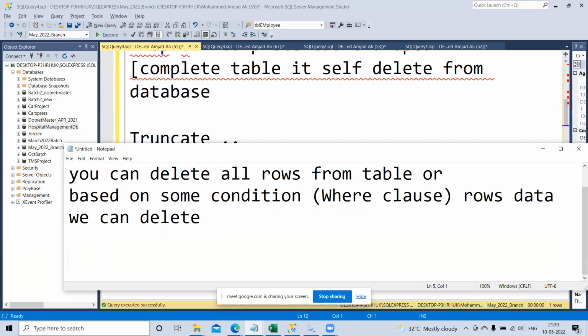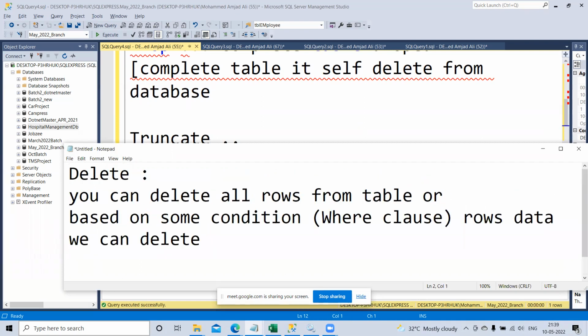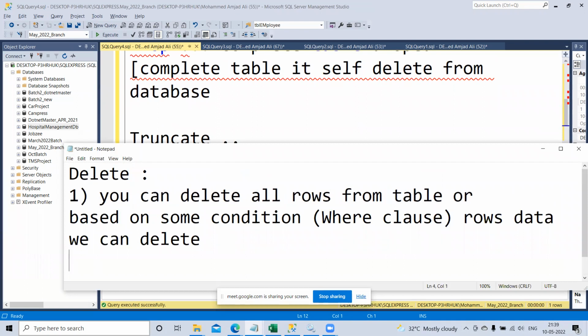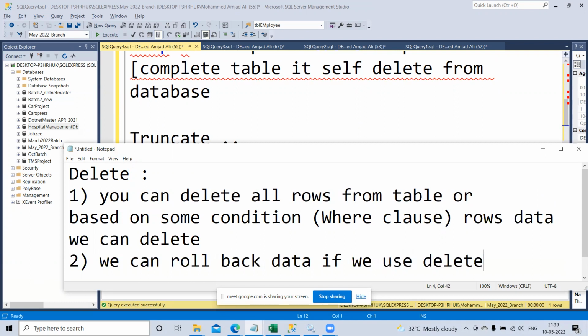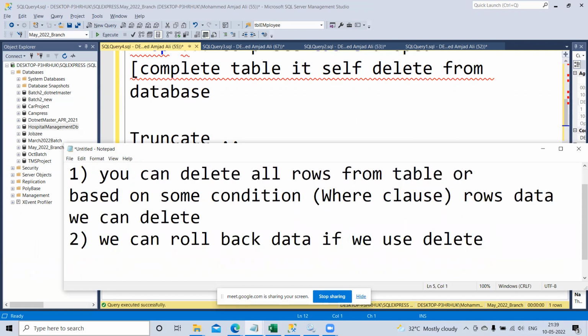This is point one, the delete statement. The second point is we can roll back data if we use the delete keyword.